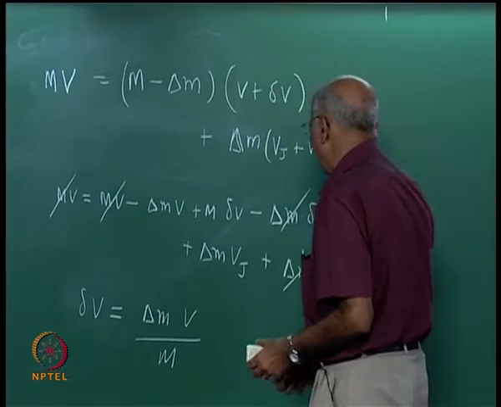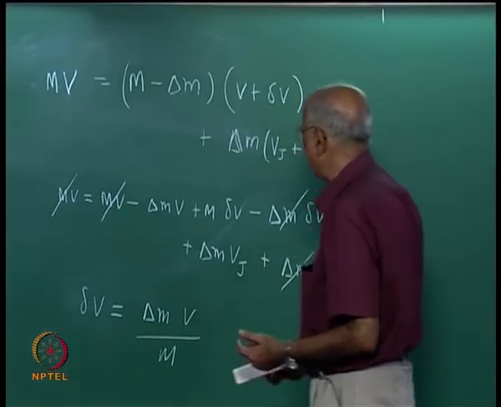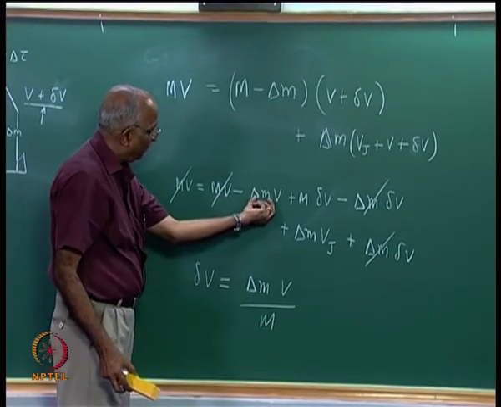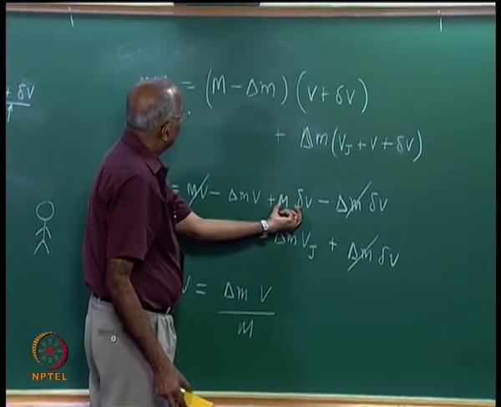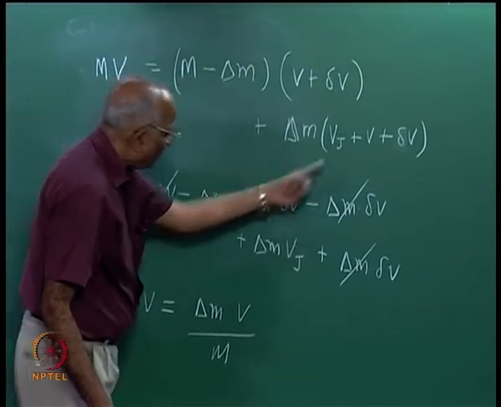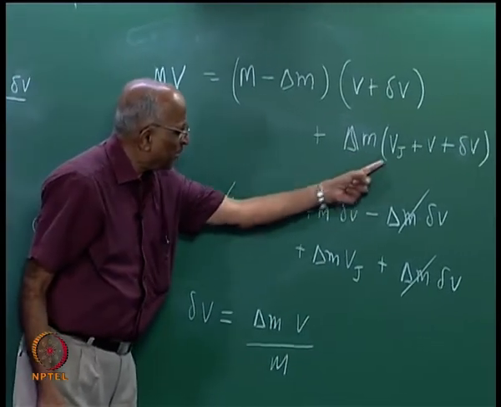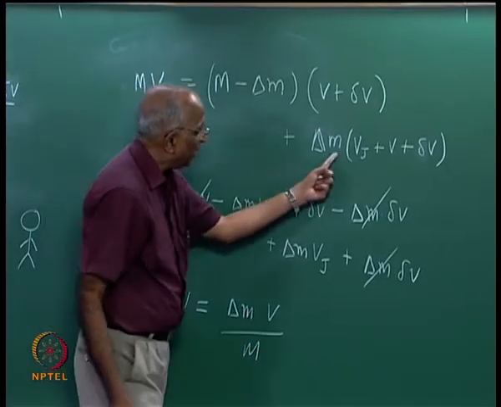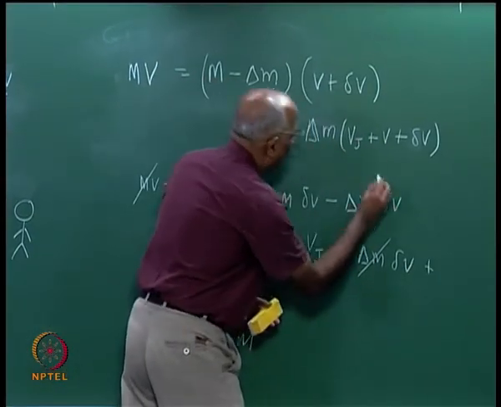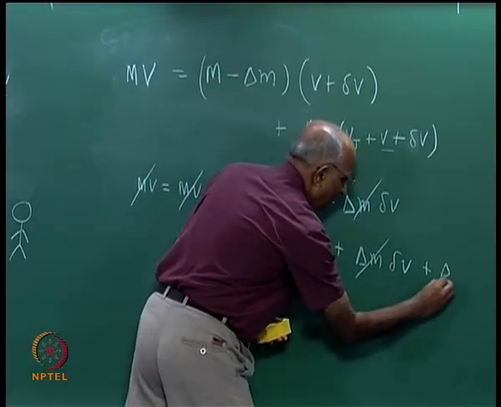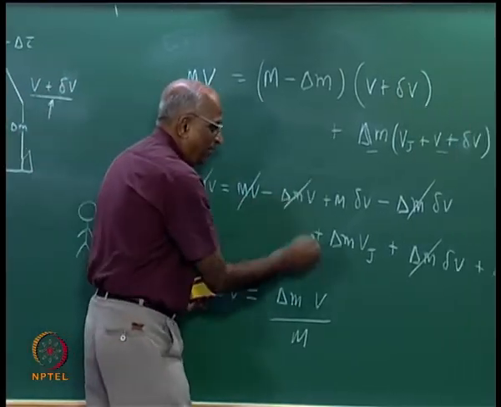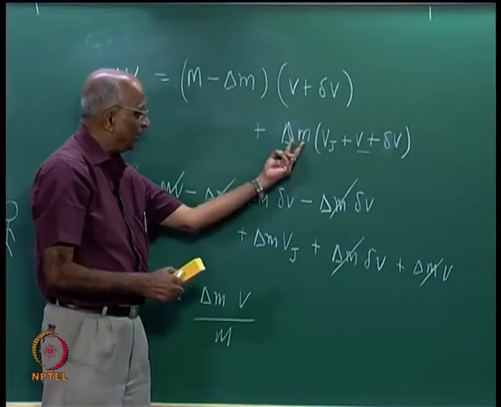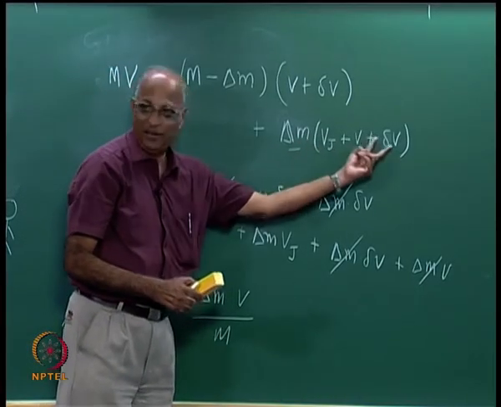This one term is missing. How can I get so many terms? Let's see, we have made some mistake somewhere. MV is equal to MV plus delta MV, yes, and I have M delta V. I have 4 terms. That means what happened to a term here? Delta M Vj plus delta M, and I should have got, I have forgotten this, namely delta MV, and this delta MV and this delta MV should have cancelled. When I expanded this out, I have delta MVj plus delta MV plus delta M delta V.